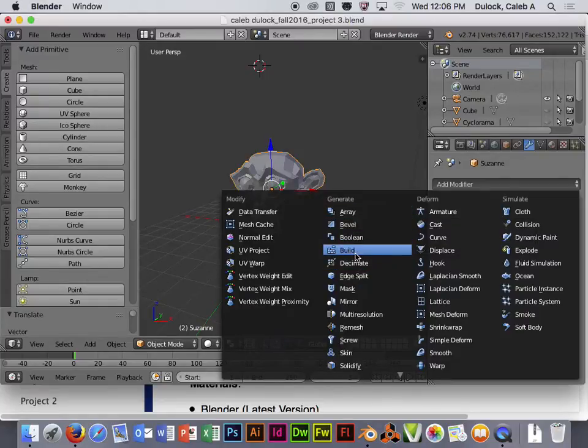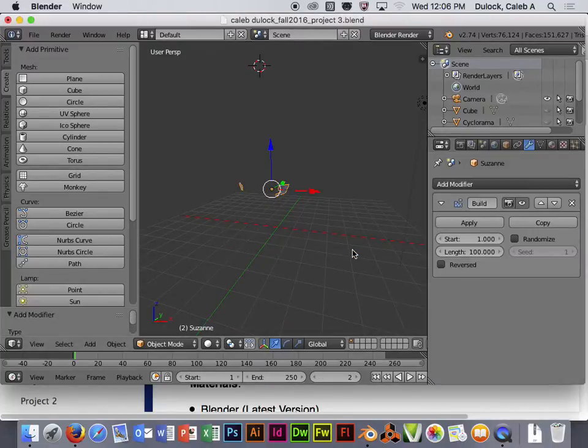The first thing I want to show you is the build feature. So if you find the one under the generate column that says build, click on that, and whatever model you had on screen, you may notice that it may have disappeared, maybe mostly or almost altogether, and maybe has just a couple pieces left.